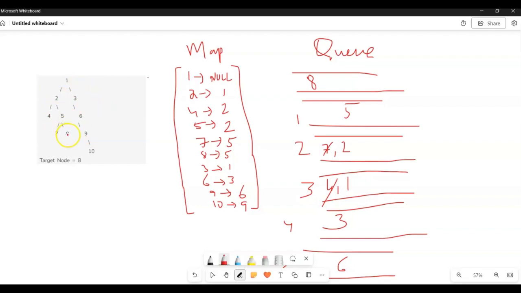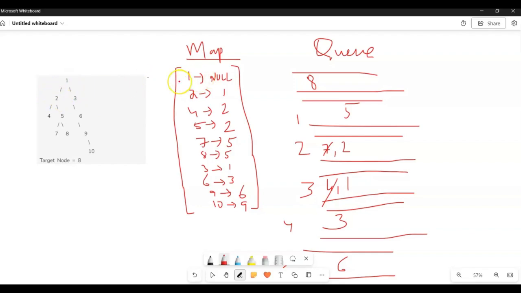We can access left and right nodes using DFS calls, but how do we track the parent node? For this we need an extra space, a map, where while traversing the binary tree, we keep track of the parent of each node and map it to that node.